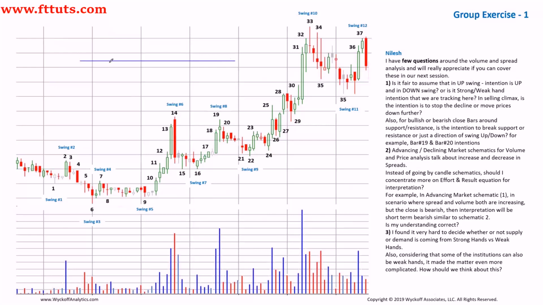I would be just thinking that whether there is a reaction to the downside at the level of the, let's say, support, the intention here is going to be to continue the move to the downside. Intention to go down. And then on the way up into the area of the resistance, the intention is going to be to commit above, to go above, and to commit above. So that's how we need to think about the intention. All right.